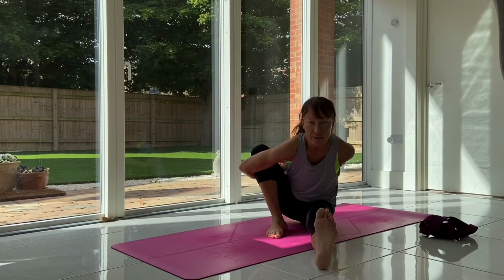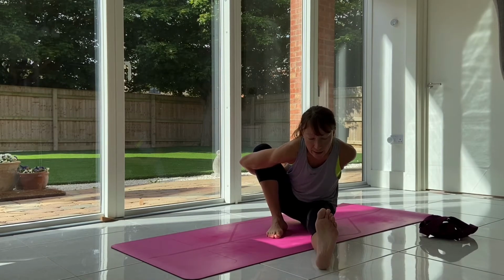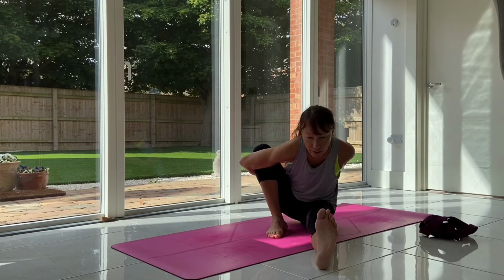So the drishti is your gaze point, something to focus on so the eyes aren't wandering around the room and the mind isn't wandering. So you just exhale to fold, inhale to lengthen, exhale to fold. So you just keep that going with every exhalation, just trying to go just slightly deeper.